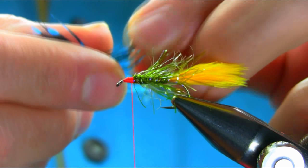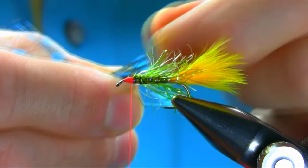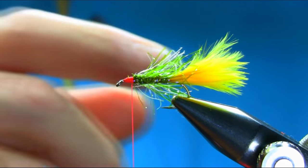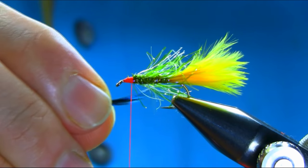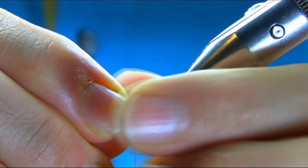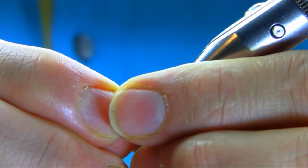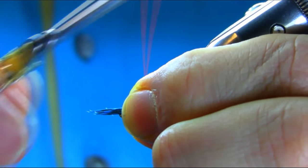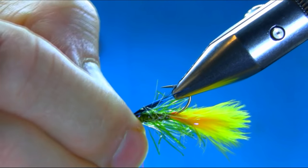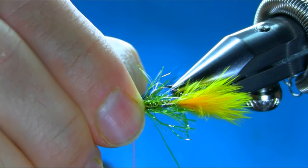I'm just gonna pinch a few fibers and just kind of stroke them upward, you know. You can see the tips are level. Take them off, and then just put them underneath. The best way to do it is to kind of turn your vise around. And make sure, I mean, it's good if you just pass the hook point, kind of work as a guard as well, you know. A couple of turns and then you can spread them around. Normally sometimes you put them just on one side, but I like them all around.